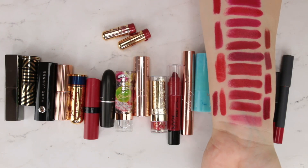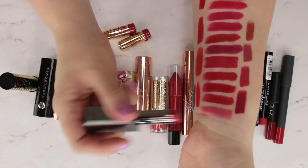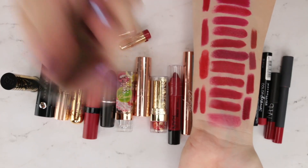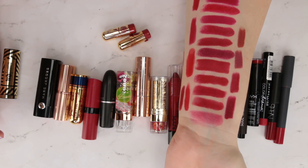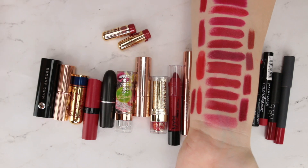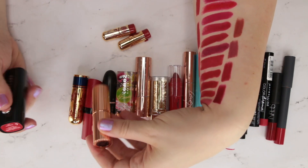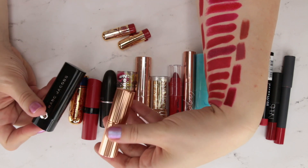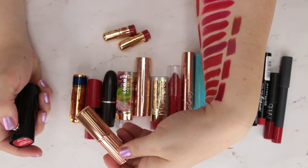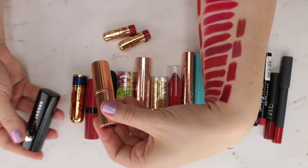Let's go one by one to keep these straight. First, the little Julep sheer — I want to keep this. I don't have anything else quite like it, and I like a sheer wash of that red berry tone. These next four — Urban Decay, Charlotte Tilbury, Marc Jacobs, and Besame — all seem really similar. The Urban Decay Gwen Stefani is getting a little dried out, so I'll pass that on. I like Marc Jacobs Goddess and Charlotte Tilbury equally, but the Marc Jacobs doesn't fit well in any of my organizers because it's so big and chubby — so I'm passing on that and keeping Charlotte Tilbury.